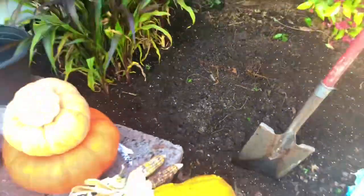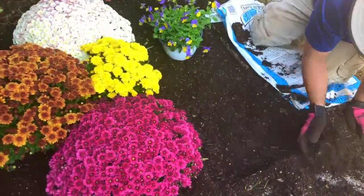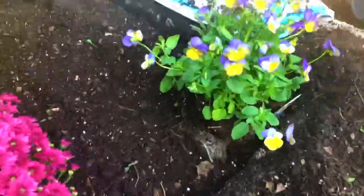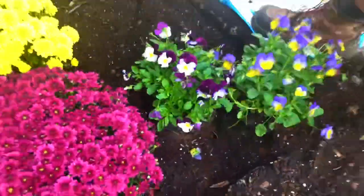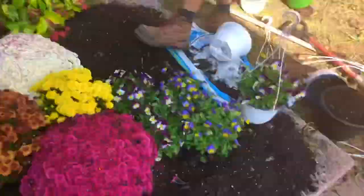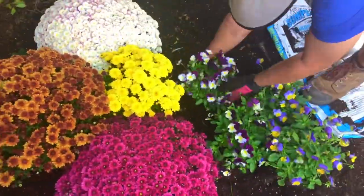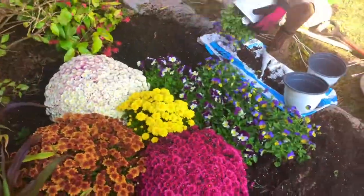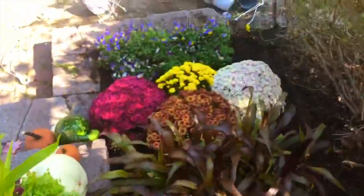So then we'll just go ahead to the front color, which are some actually big, nice hanging baskets, which a lot of people don't think you could do something like this. But if you see a nice big hanging basket and you've got a pot or an area in your front lawn, don't be afraid to just buy that hanging basket, take it out of the pot, and plant it. It's a big, beautiful combo or bigger size. So maybe you don't want to plant 100 little ones and you're willing to spend a couple bucks to get these beautiful filled pots. It's a trick landscape companies have been using for a long time.